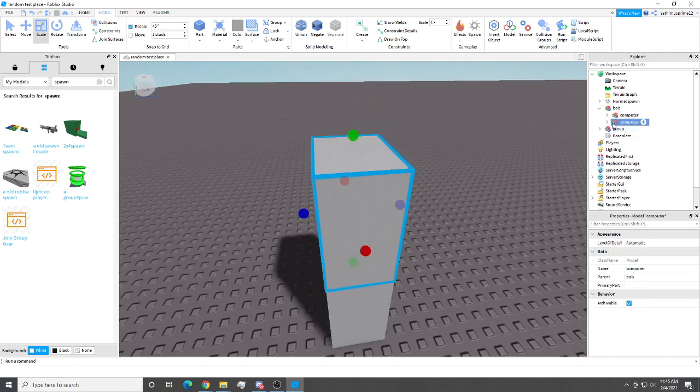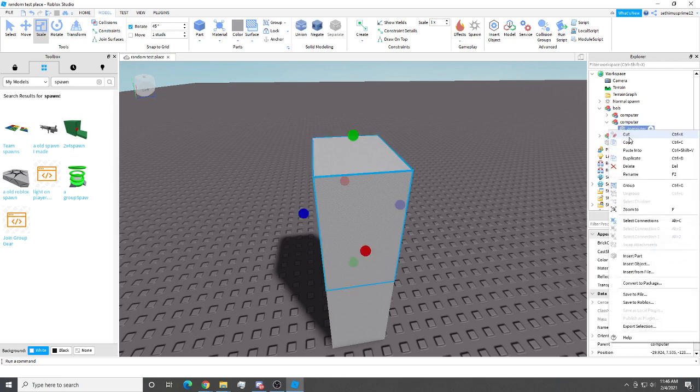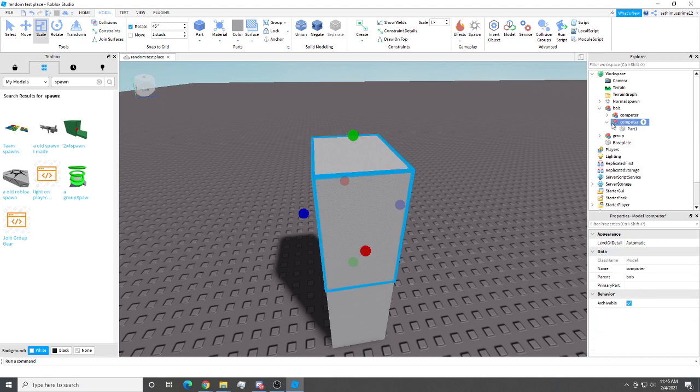Then we're going to click this little arrow by computer, this duplicate of computer, and not delete computer out of there, but we're going to delete the program out of the duplicate computer and rename this computer part 1, and then rename this group that's named computer parts.